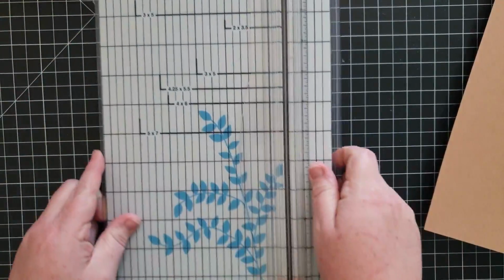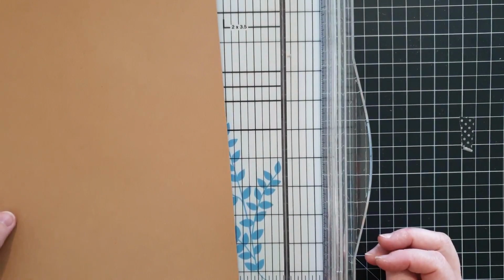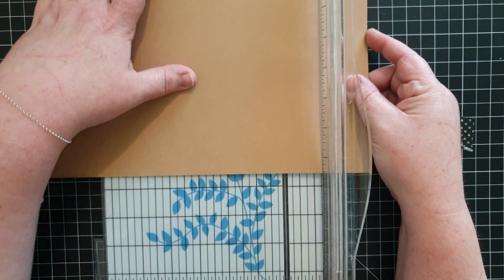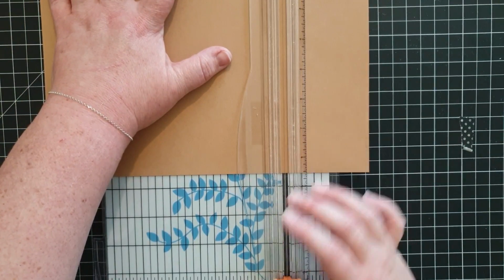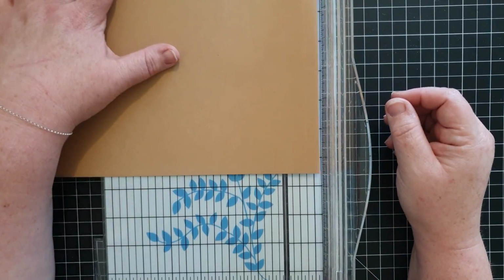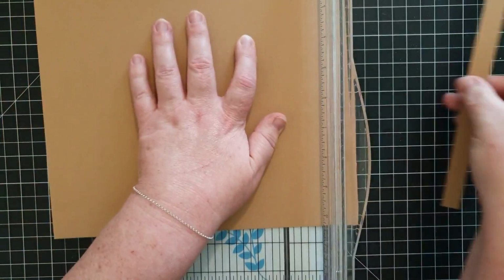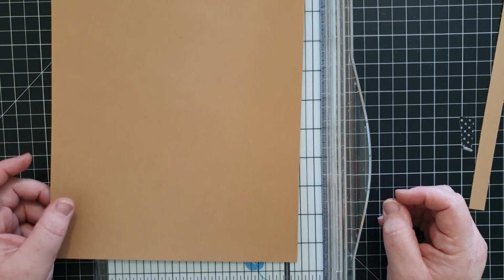And I need 8 of these. So I'm gonna cut it this way first. 8.25. No, I'm not. 5.25. How many of those can we get? So 5.25 times 2 is 10.5. So I'm going to cut it like this. We can get 2 of them out of each of these. That would be great.